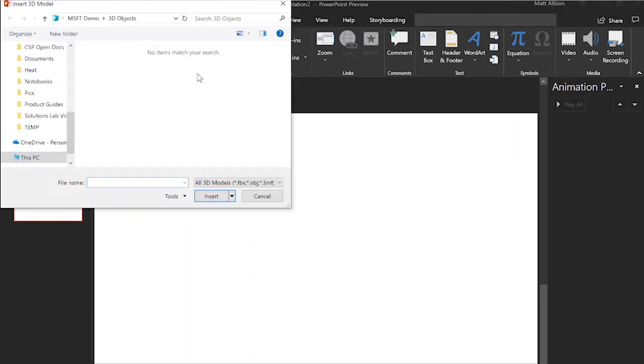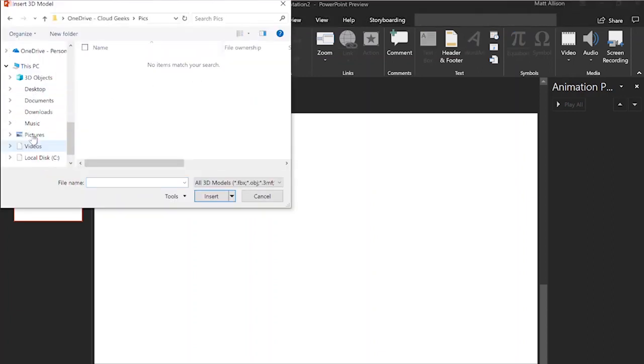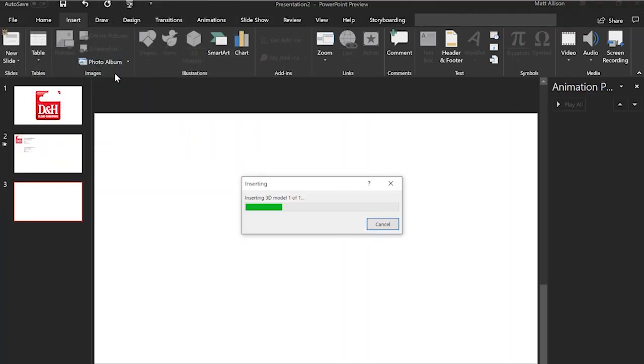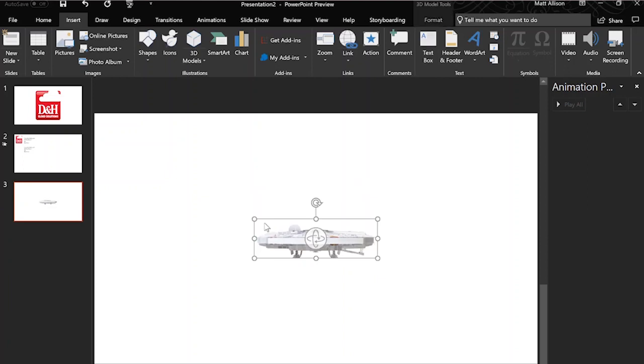So you click down and from a file, because I am going to specifically pick one that I've already designated for this training. So the object is inserted into our presentation. And you can find these anywhere online. There's lots of different libraries where these are free assets that you can simply download. You can create your own, or as you can see up here, you can actually add some of the ones that are built into PowerPoint itself.